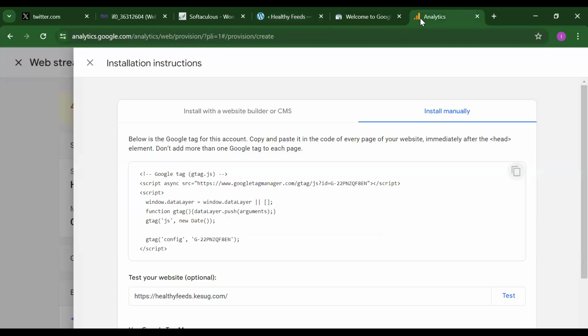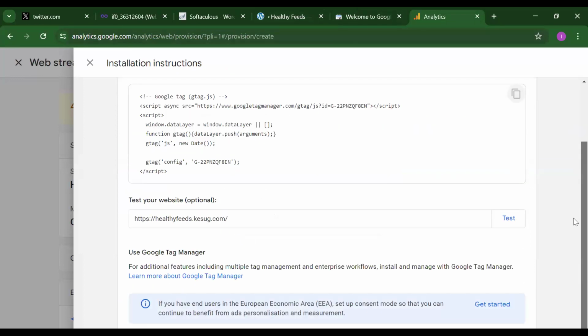So we'll go back to Google Analytics. So we've added that. I think we're done with this.